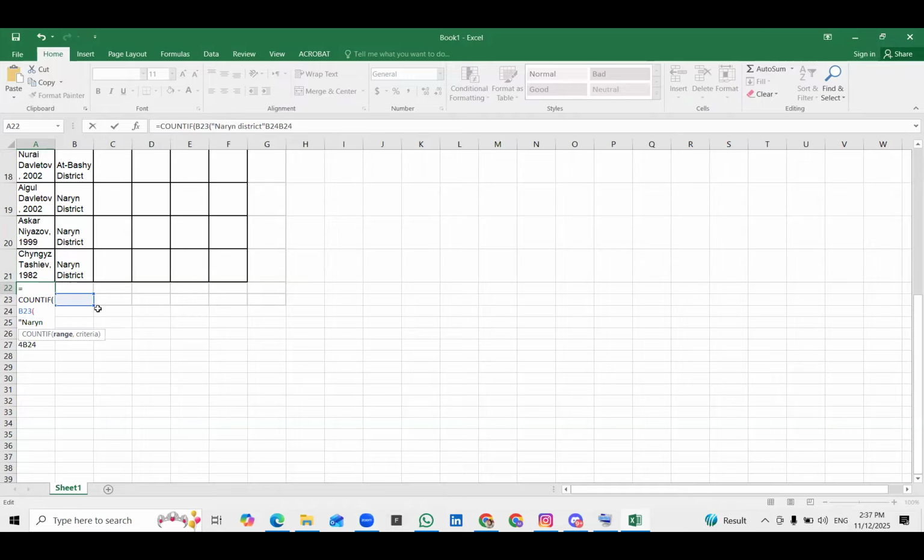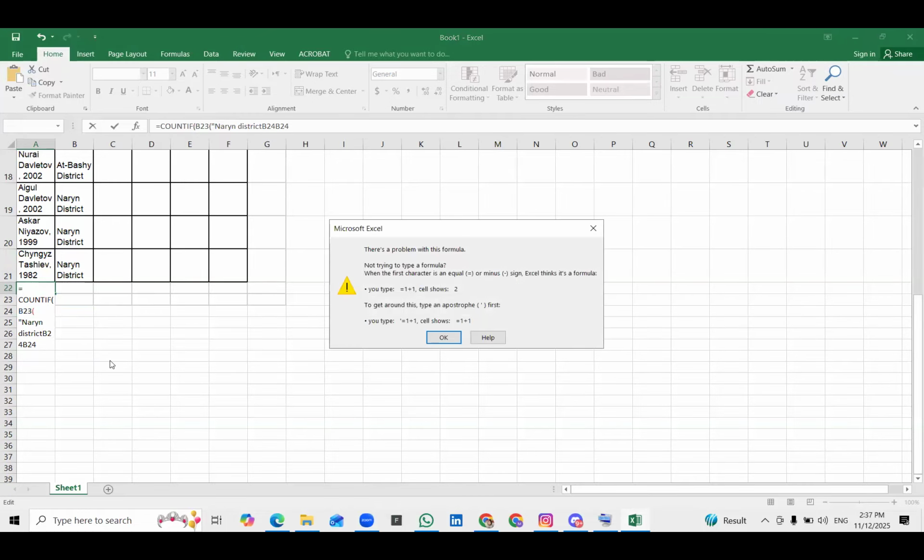Am I in the correct place or no? I don't know. Just look in chat. You made a mistake. You have two parentheses here. Okay. Just use what I wrote in chat and copy and paste it.